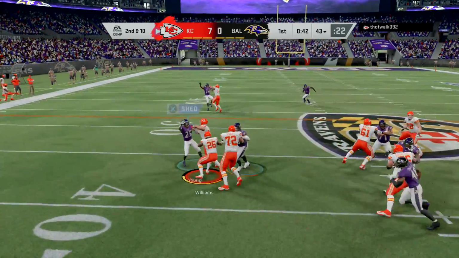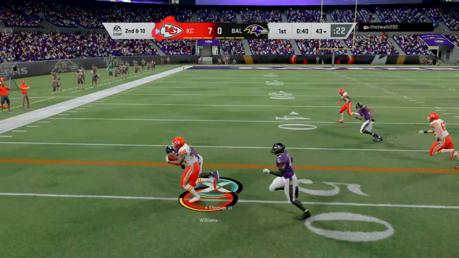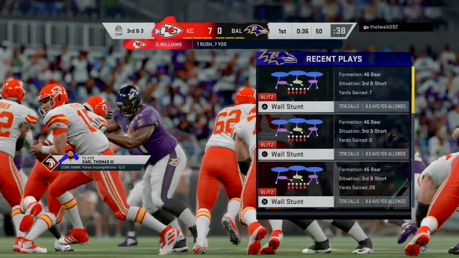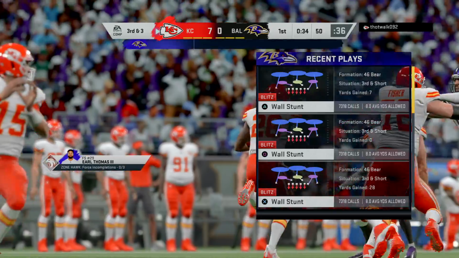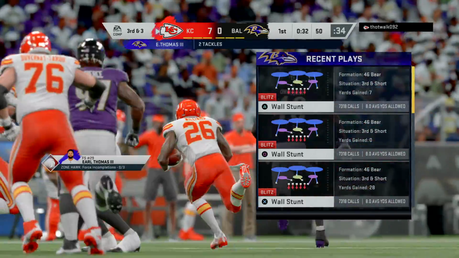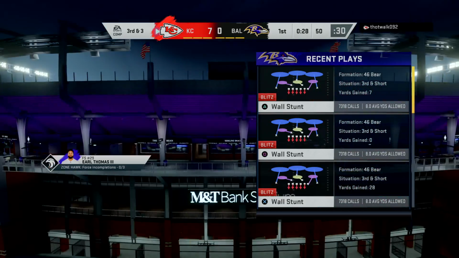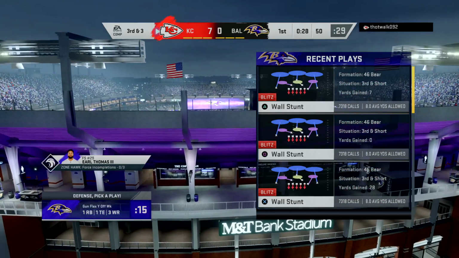The first carry now. This is Williams. And a good burst there gets him 7 up to midfield. And there we saw one of the downsides of blitzing during a rundown, because sometimes you get out of your gaps. You don't fit the run quite as well because you're headed towards the ball carrier with abandon.